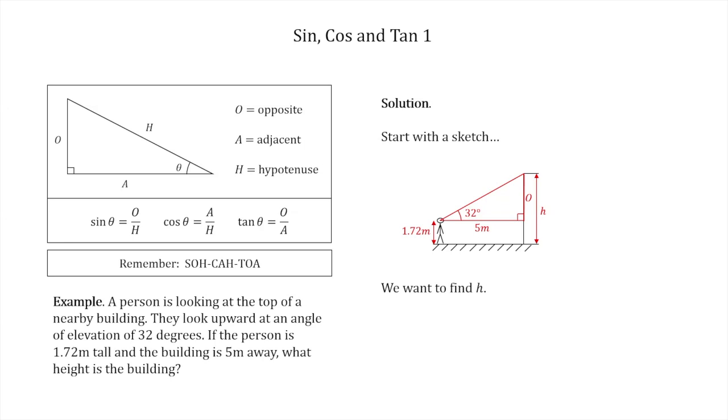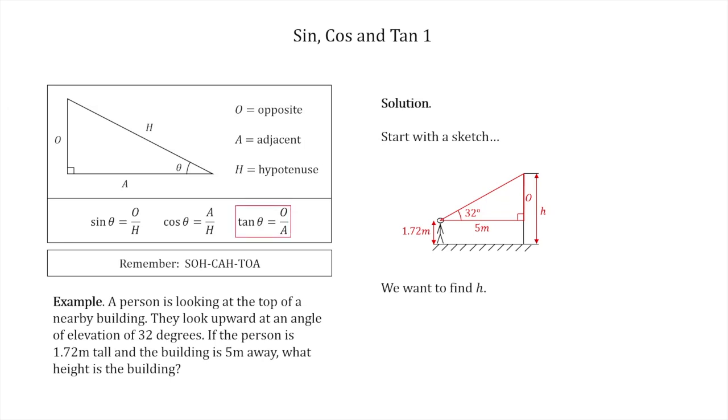And what we have to think is, what other side do we have? The other side we have is the adjacent to the angle. So you can see we don't have the hypotenuse, the longest side, and we're not trying to find it, so we forget about it. We have the adjacent, we're trying to find the opposite, so they're the two that we're concerned with. So which of these three equations on the left hand side has the opposite and the adjacent in? There's only one, and it's the one involving tan.